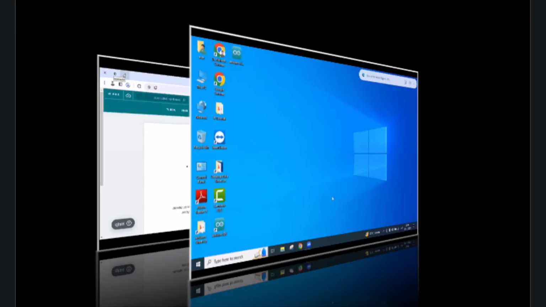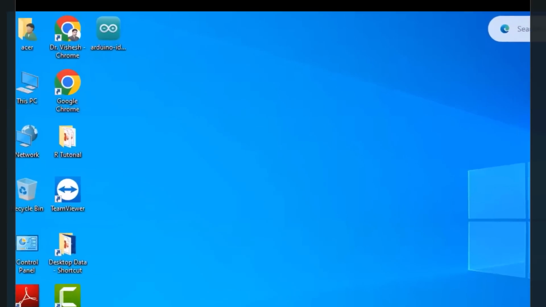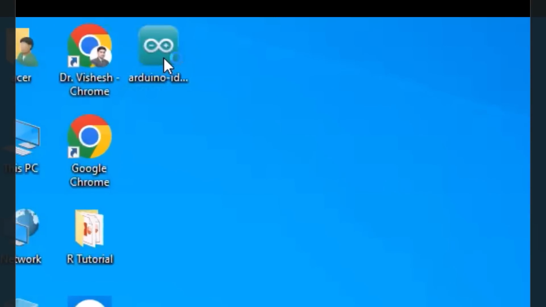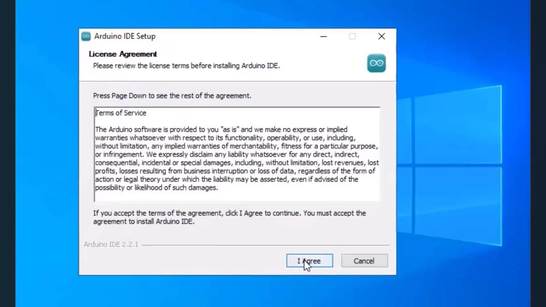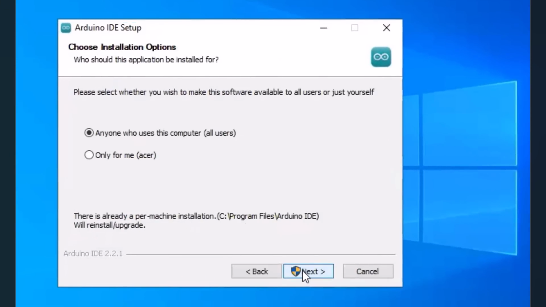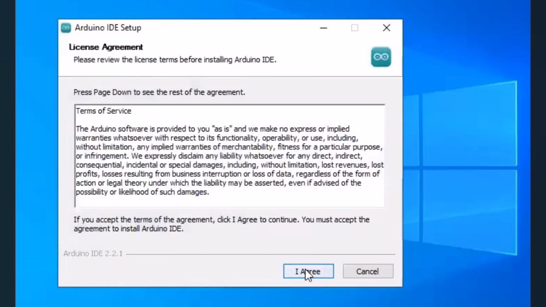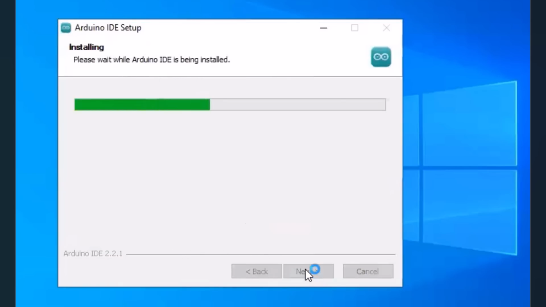Let me show you. The Arduino setup file is downloaded on my desktop. So simply you can click on this file, and then you need to click on terms and conditions. I agree. Next, and then the software will get installed into your system.